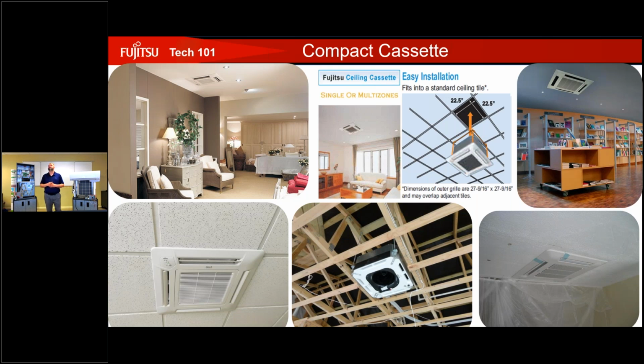Same thing with the next picture to the right of that one. 2x2 ceiling grids. We mentioned this earlier in the first part of the presentation. Fits right in that 24x24 lay-in. Always make sure we're using threaded rod on that. The picture next to that, top right-hand corner. Once again, do we have access to service it? Otherwise, it looks pretty good.